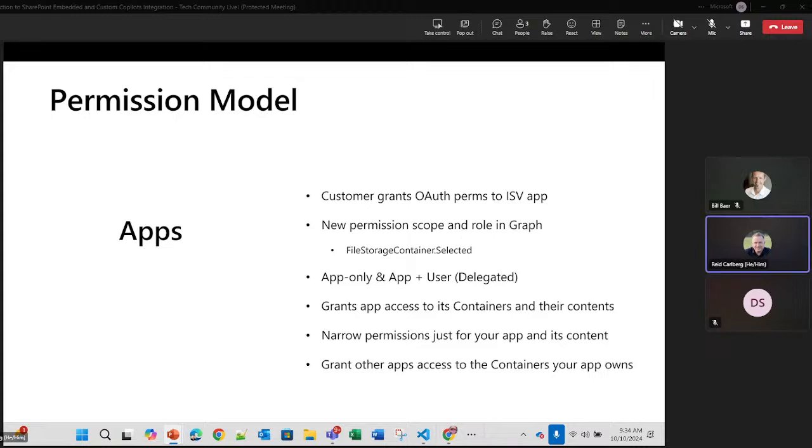Now, there's a bunch more capabilities around permissions. The important thing to note is that we've designed this in such a way that it works with the complexity of Microsoft's permission requirements. And that means it's probably going to work for the apps that you're developing as well. So if you'd like to talk more about that, you should definitely reach out to us.